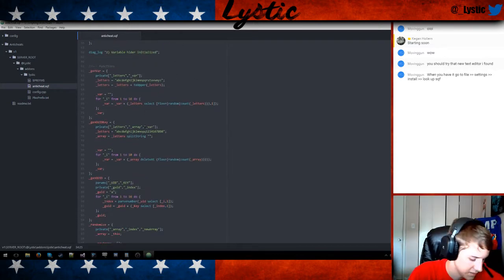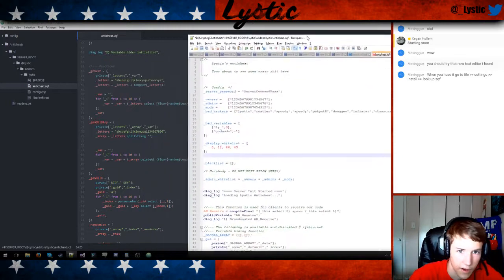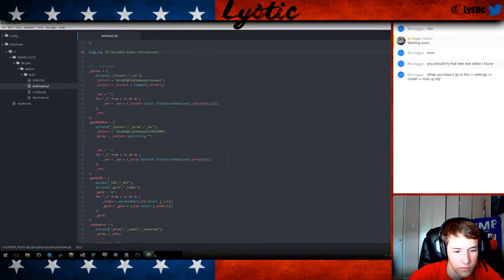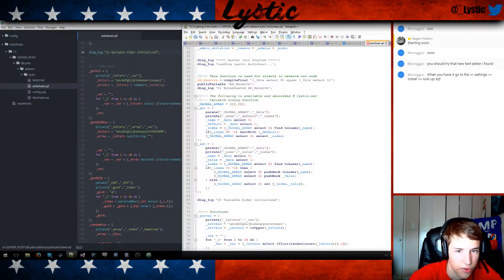I mean, I don't like the syntax highlighting at all. I prefer the one that I custom made, like this. But I can always edit the colors if I really, really wanted to.